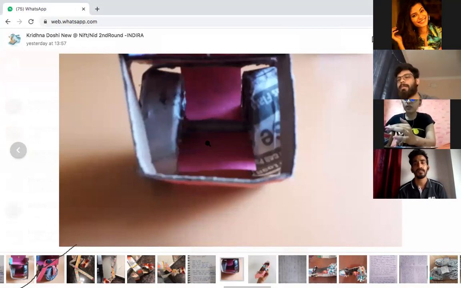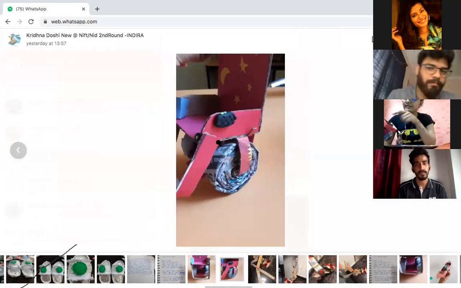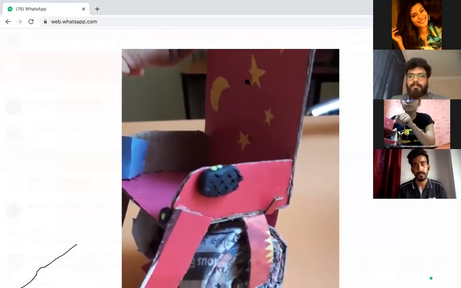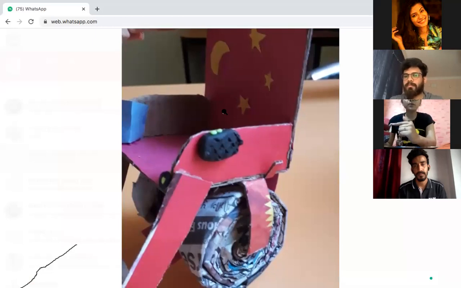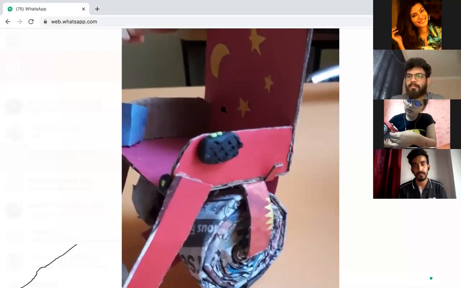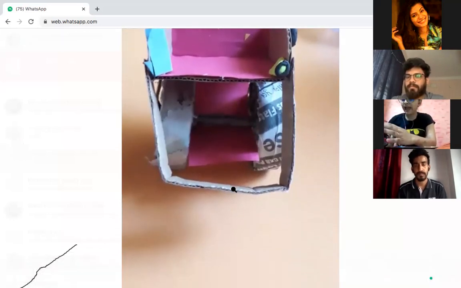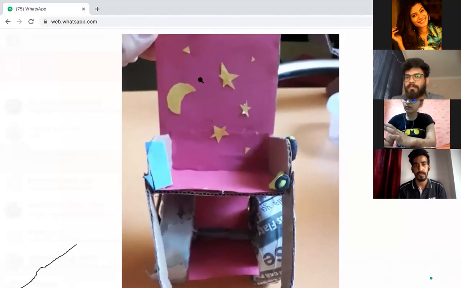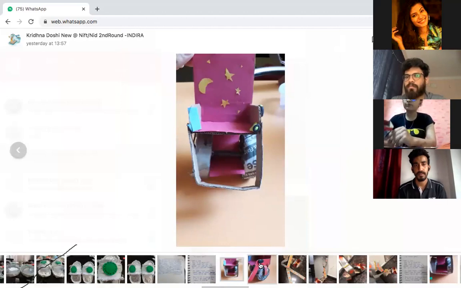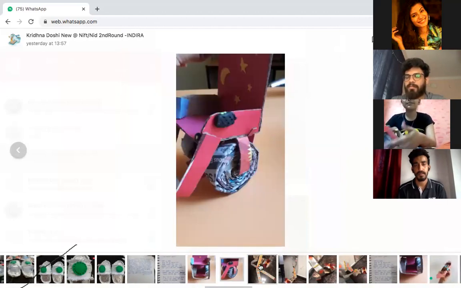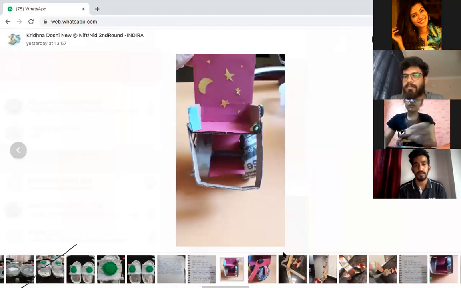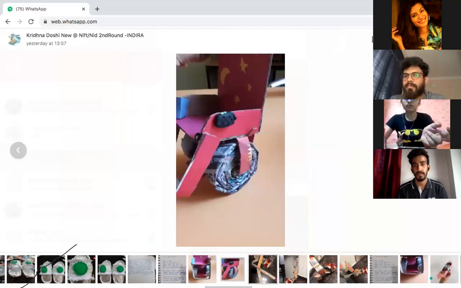There is a torch even, and the stars and moons there are fluorescent, so you don't have a problem using the wheelchair even at night. For night purposes, I have even kept a torch, and down below there is also a compartment for keeping your things. There is a leg rest, a hand rest, and even a music system if they get bored someday. And it is functional, it can work. This wheelchair can roll, so it can move.